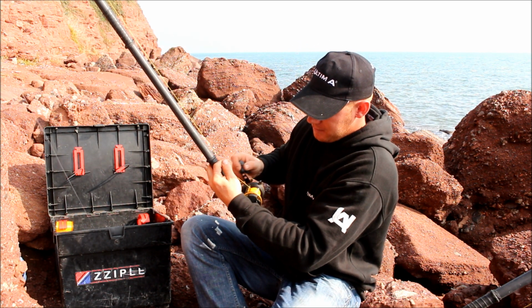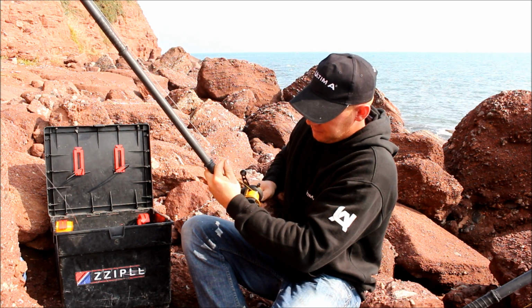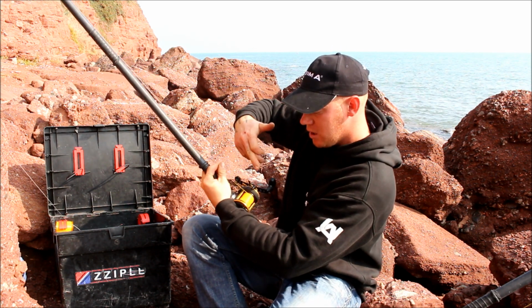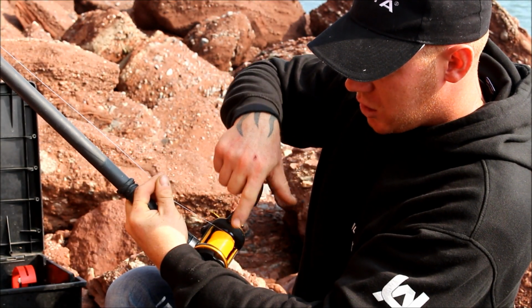Now what we do now is we bring the Shockleader up, right up to the top of the top ring. And as you get down to the knot itself, you want to either position it to the right hand side or the left hand side. As you can see now, the knot is just starting to go over the spool.